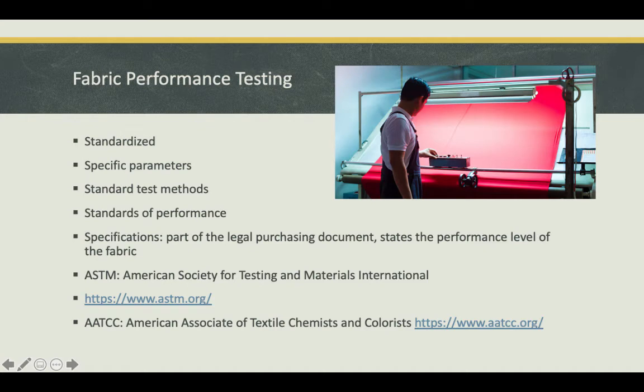standardized. You do perform it the same every time. There are very specific parameters, very specific standardized testing methods and the performance that needs to be met for a fabric to be said to pass the test or not. It's very specific. It's part of your specifications. We call them specs. And what is important is that this is part of a legal purchasing document. It basically states the performance level of the fabric.